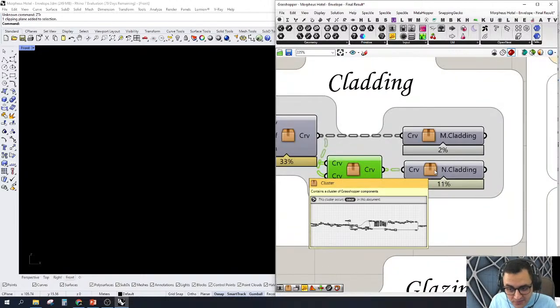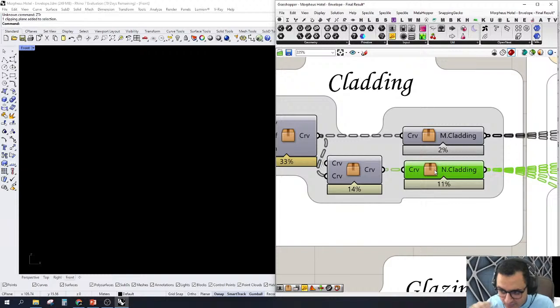And now the fun cluster, where almost every, let's see, this is where the magic happens. Again, it's a little bit heavy.